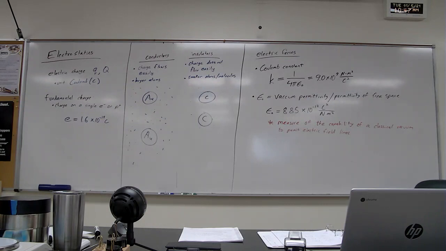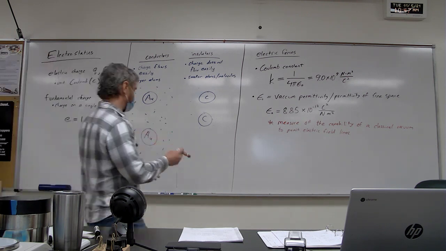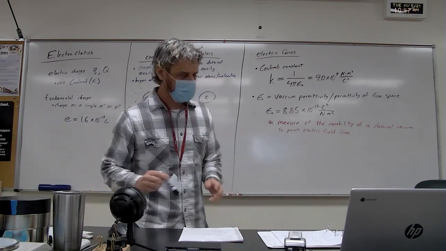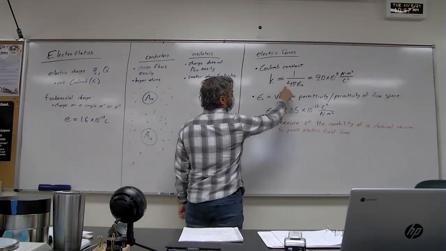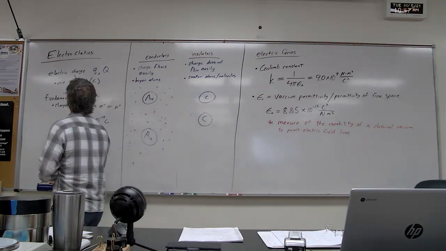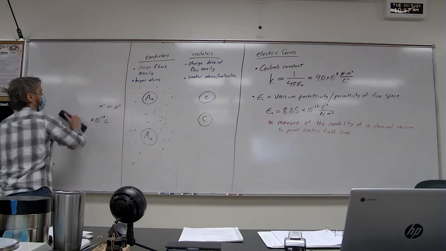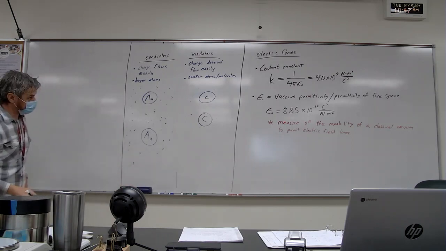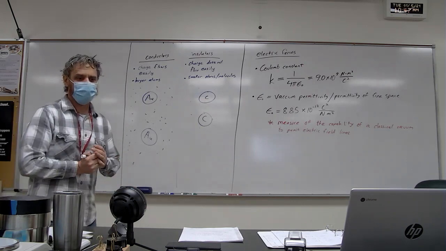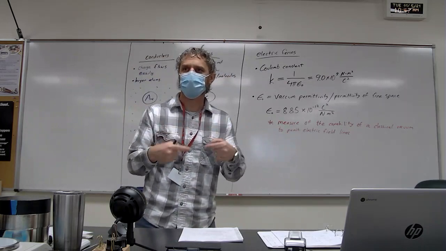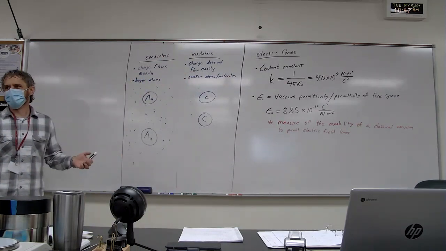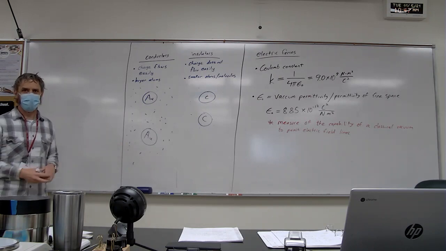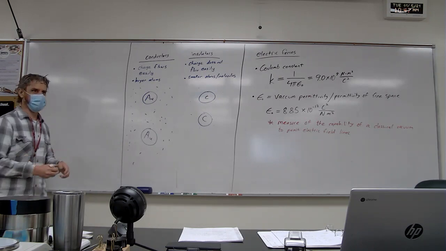Okay. So with that information, we can write Coulomb's law. And you can write it in two different ways, with either K or with 1 over 4 pi epsilon naught. And I'm going to draw two charges here. Now it's very similar to gravity, but whereas gravity is always an attractive force, the electric force can be attractive or repulsive, as we know, right? Like charges repel, opposite charges attract.